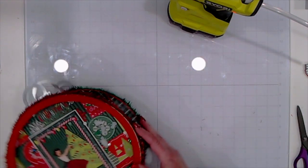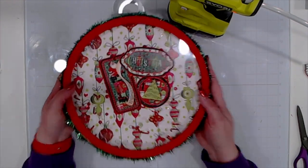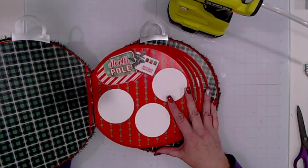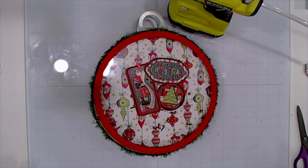All right, there we go. So that's it. We've got our tinsel, we've got our shaker, we've got all our cool little pages in here. So I'm just going to do a little bit more decorating, which you of course will have seen on the walkthrough at the beginning of this video.